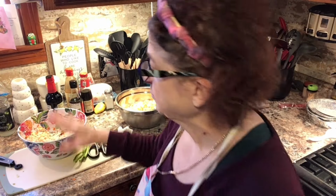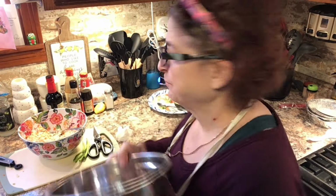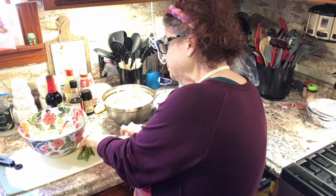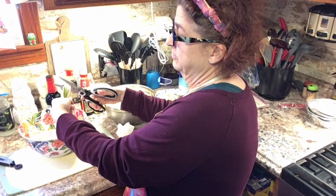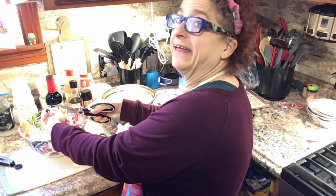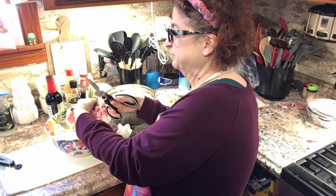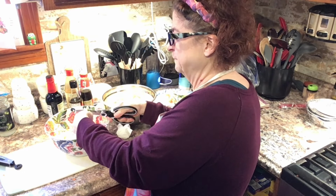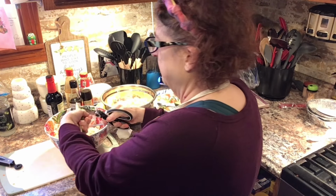So, I separated them. This one just has shrimp, and this one has crab and shrimp. Yeah. So, like I said, I'm just going to put some of these scallions in. I'm going to scissor them in very small. I like the white. Scallion good.